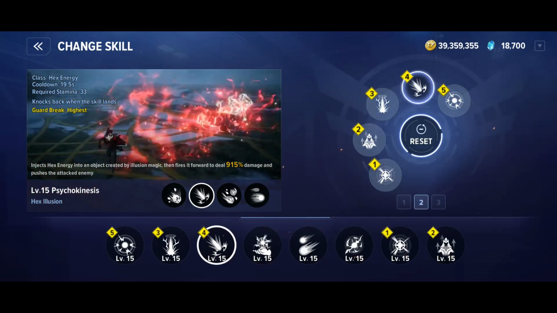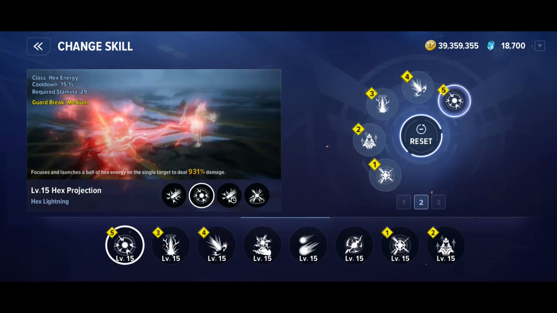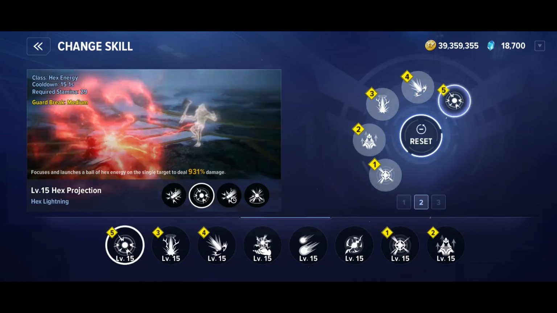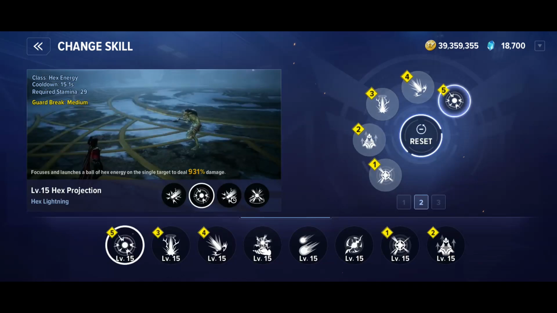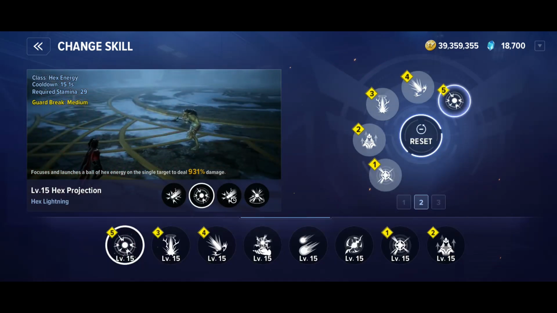So we've got Hex Energy, 915% damage, and then we also have Hex Projection. This one is 931% damage, and once they're buffed with the Sanderf suit that I don't have on at the moment because I'm still gearing up for that, then they will go over 1000%. But as mentioned, I will do a full build video, but this is something that will hopefully give you something to play around with in the next few days until I do get that video out.